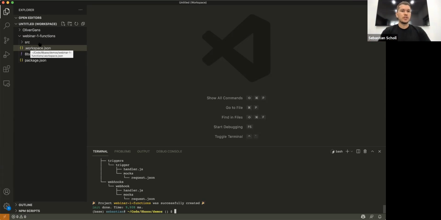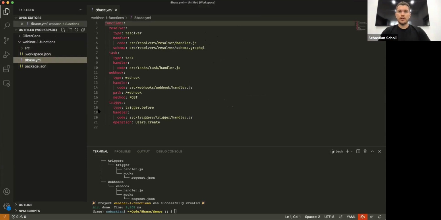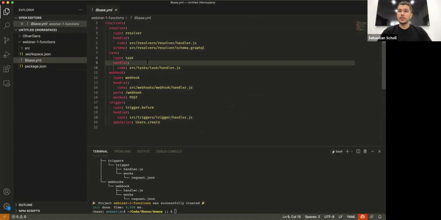So essentially here at the base of our project, we have this 8base.yaml file in which we have all these functions declared. And these functions are just demo functions so that when you create your project, you have some examples of what you can do. We offer 4 function types, and those are resolvers, number 1. So essentially when you have on your GraphQL API, all those operations we looked at, the invoice create, invoice update, so on and so forth, those are resolver functions that we manage for you. But you can add custom ones with any name, expecting any inputs and giving any response, right? And so this declaration is for resolvers.